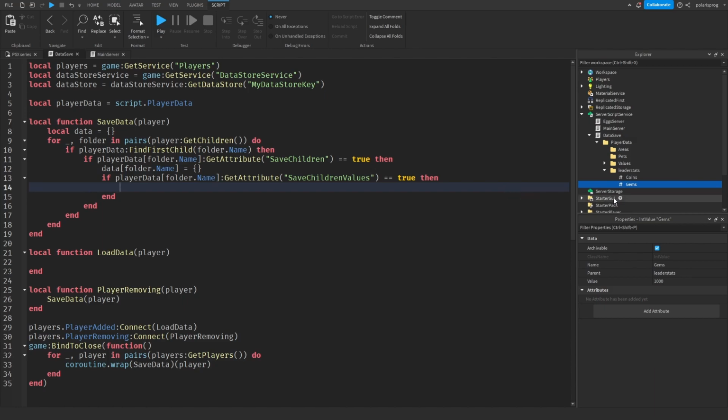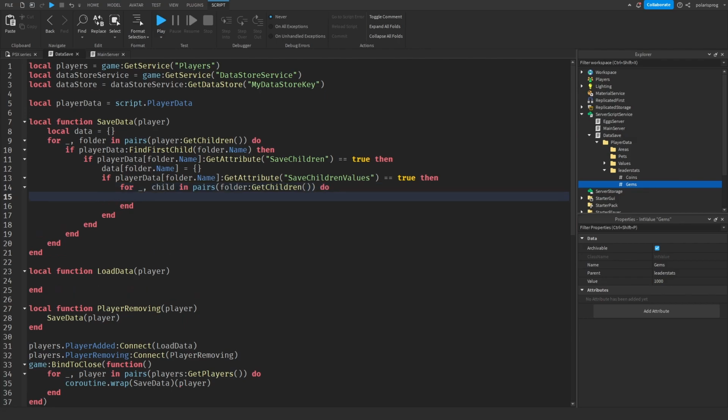And let's say you have a currency that you don't want to save. Actually, we're going to get to that later. So now what I'm going to do is for underscore, child in pairs folder colon get children do. So we are looping through all of the children inside of that folder.